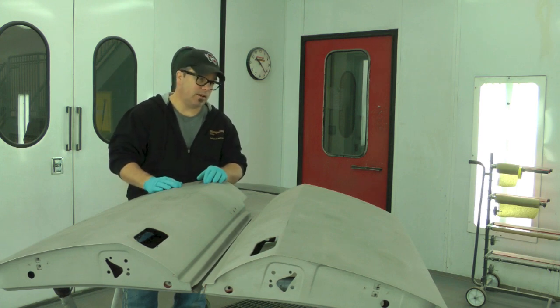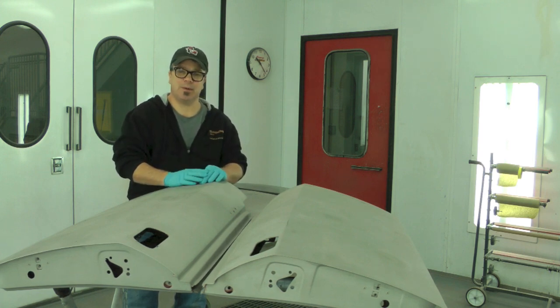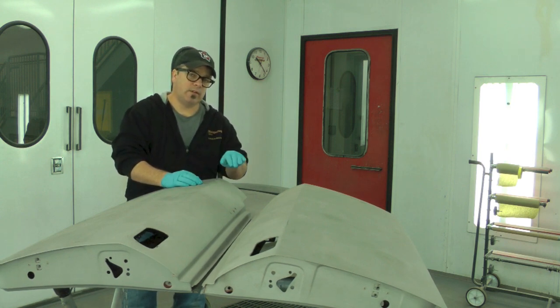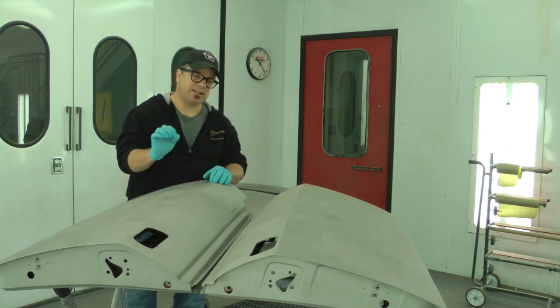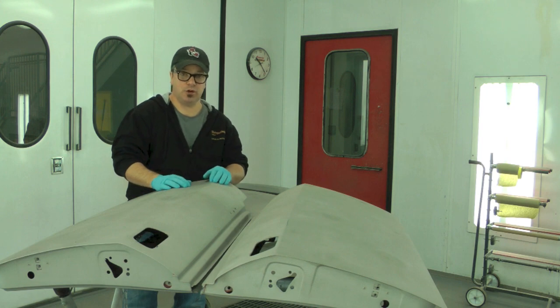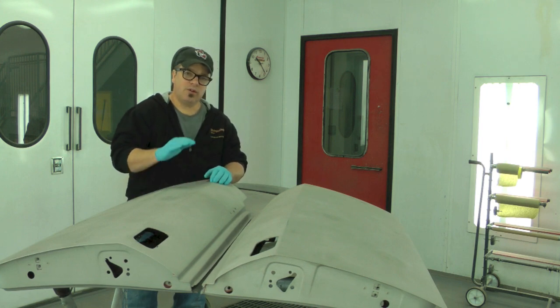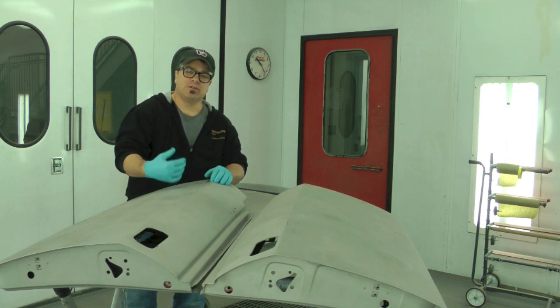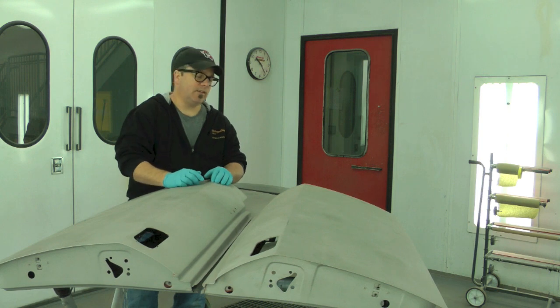Okay, and also the other thing that's in this booth right now is the Packard. It's over here out of the frame if you can't see it. But I did show you it before we started talking. And what you can see is there's effectively a little bit of body filler everywhere on that car. But again, it is immensely thin. It's there as corrective, it's not there as a cure. It's very translucent, so you can see through it almost everywhere. So that's a good indication of how it's being used. It's being used properly when you see it done that way.